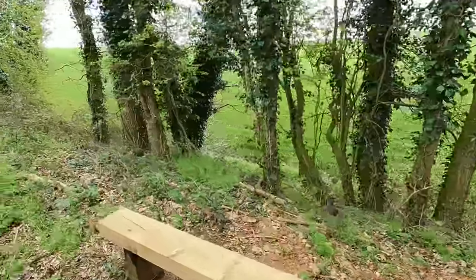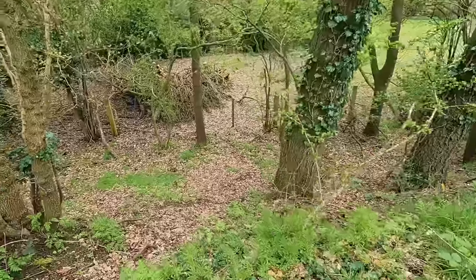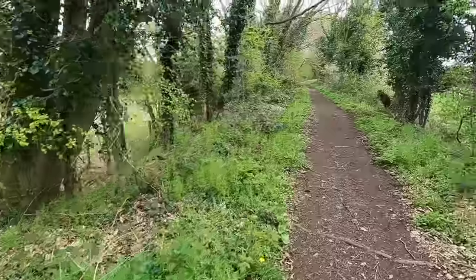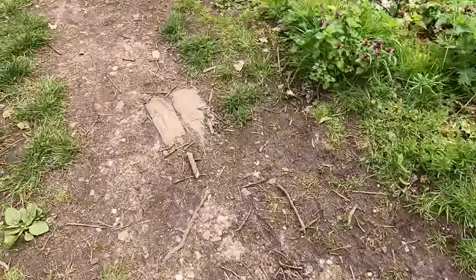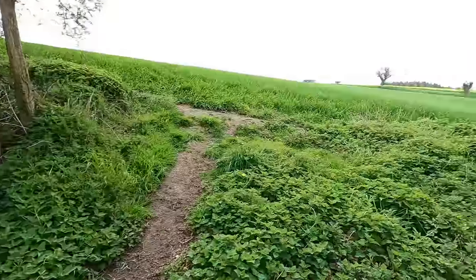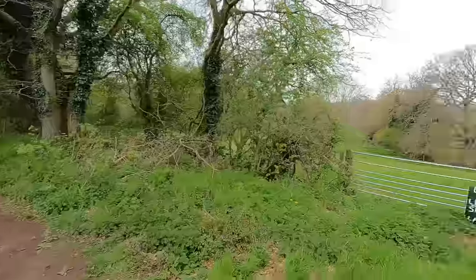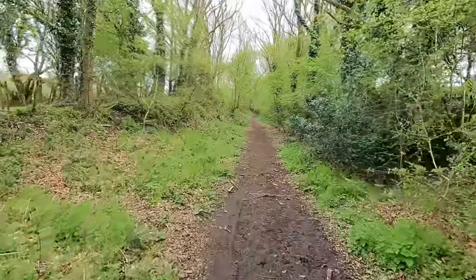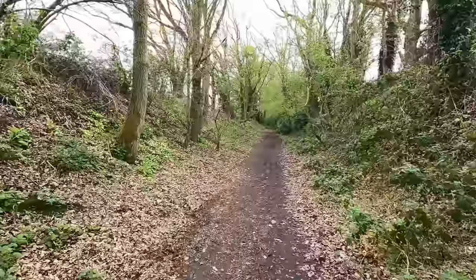You also see on my right hand side the embankment is pretty much the same as it was. On the other side it's doubled, maybe even tripled. Quite a lot of squirrels razzing around as well. That remains of an old sleeper, I think it is, isn't it? It's facing the opposite way to the track bed, look. But this used to be some sort of crossing by looks of it. There's a concrete post there with a hinge on it. This side's obviously got a newer gate on it. So that's some kind of old crossing. And we are going into that cutting now, the Knapton Cutting, and it looks very lush and green.